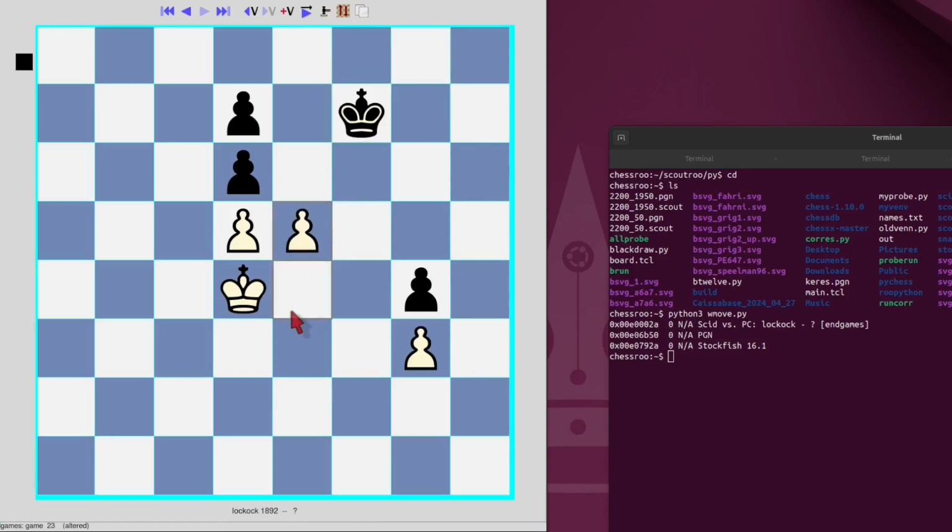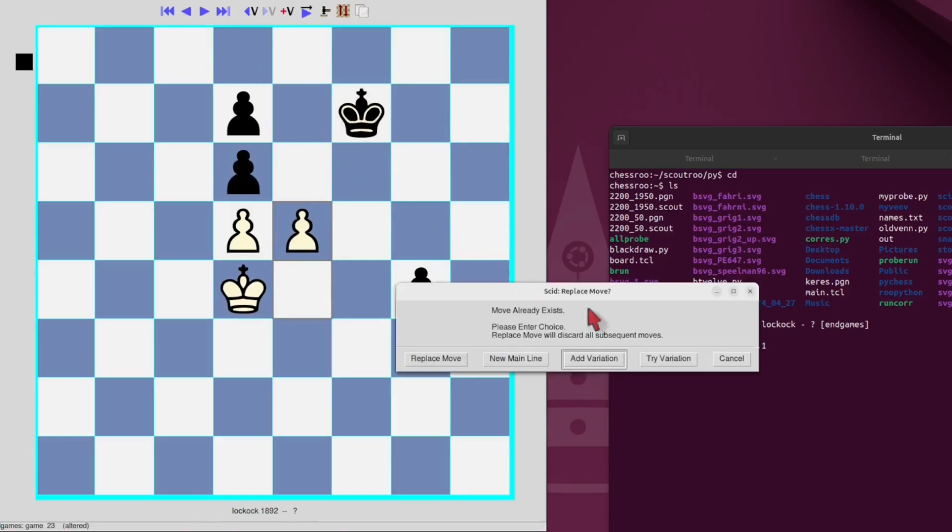Now, black takes is one line. Black takes, white takes back, and you can see that what's going to happen is that this pawn's going to drop and it'll be a win for white. So let's actually go back and say, what if black doesn't take? Let's say black just holds ground.